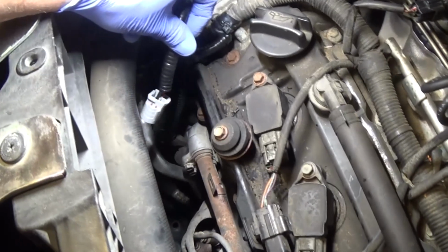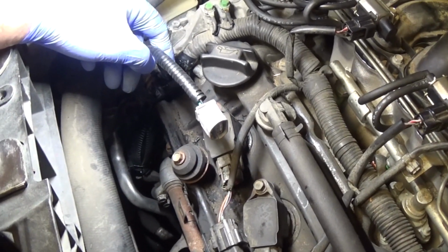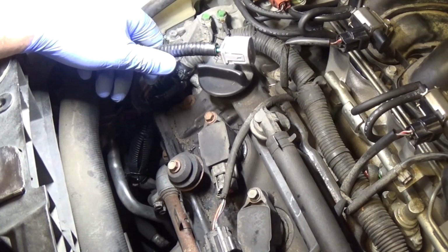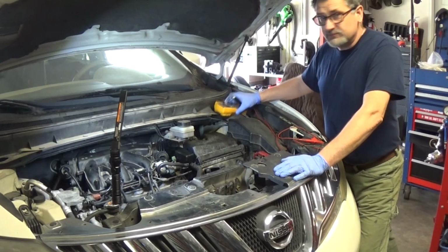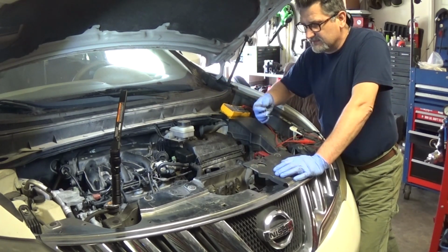And now I'm gonna connect it down to the alternator, connect my air box, and start the car. I'm gonna check the voltage output from the alternator first, and then take it for a test. I did not start the car yet. I got the voltmeter ready. We're gonna check the voltage output from the alternator.